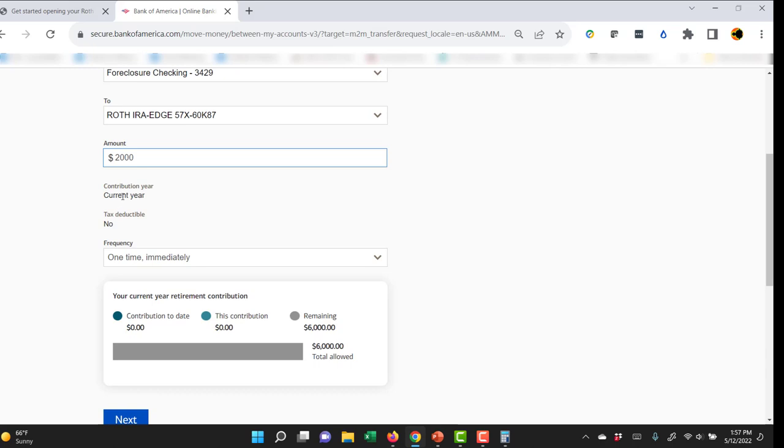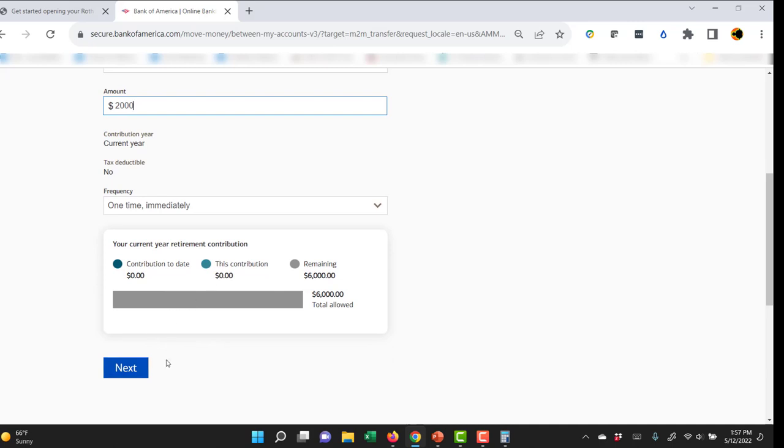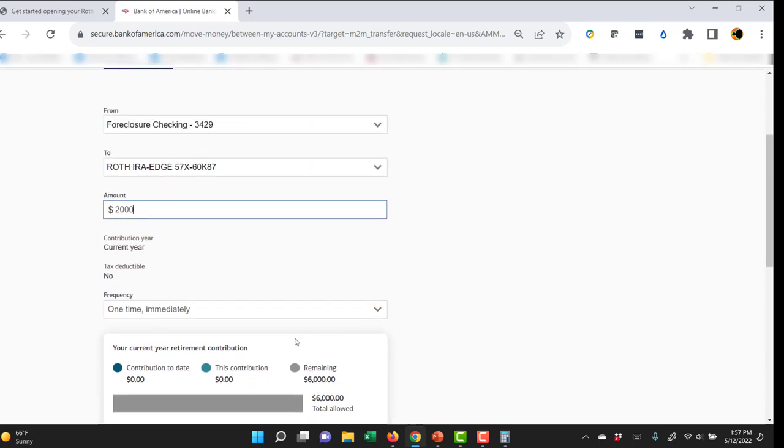It's asking my contribution year because basically this is a Roth IRA account, and there are certain tax things that it's kind of reminding me of. If it was a regular brokerage account, it wouldn't have any of this stuff, the contribution year, because it doesn't matter. Because again, with these tax advantage retirement accounts, there's limits to how much you can put into them per year. So that's kind of what this is. But then, yeah, then I would just kind of execute and do it.